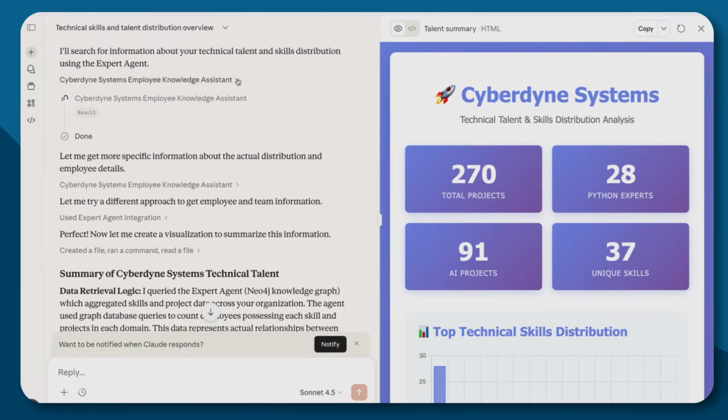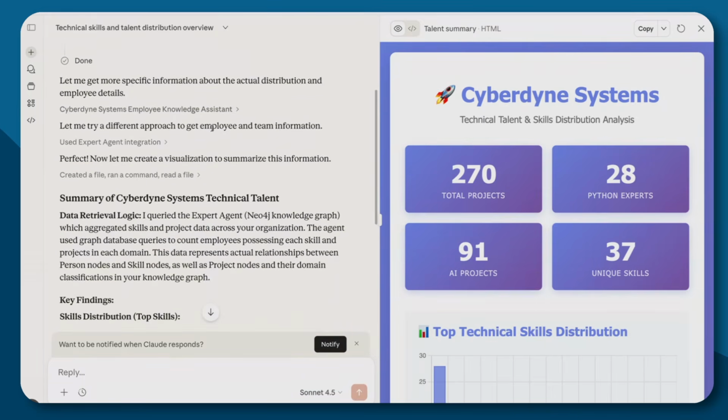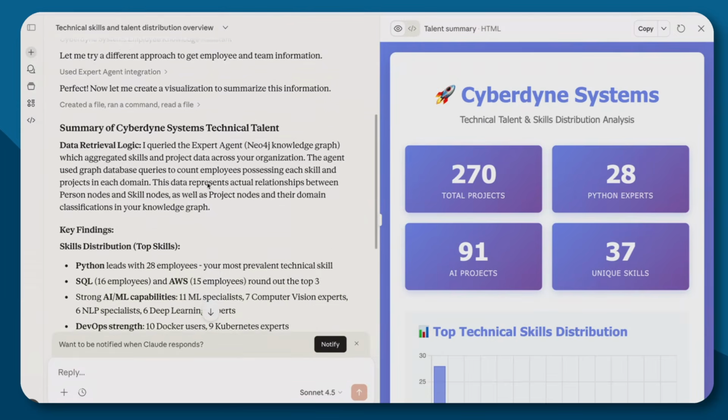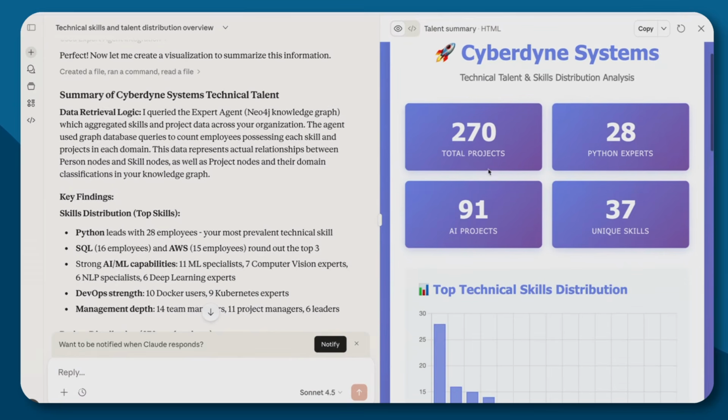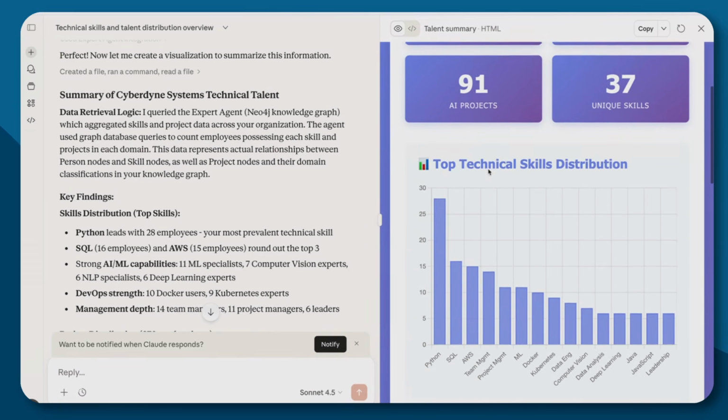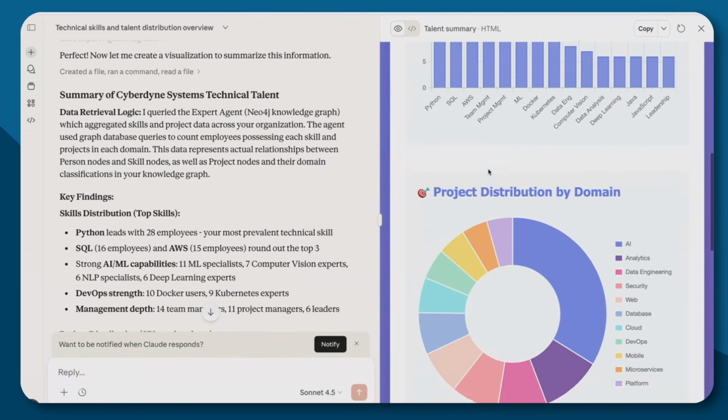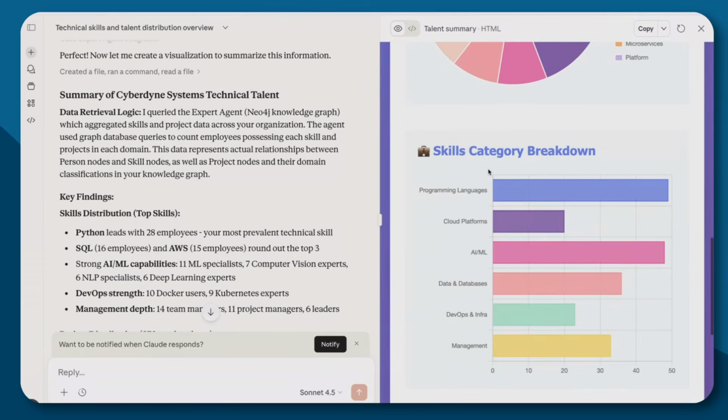But in either event, you can see it was able to pull all of that back, explain how it got the data, the retrieval logic, and then it created this nice visual sort of doing our breakdown of our technical talent distribution, skills, projects by domain, and all the great sort of on the fly UI and dashboarding stuff that we know Claude is great at doing.